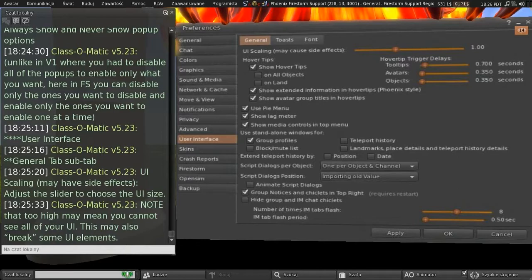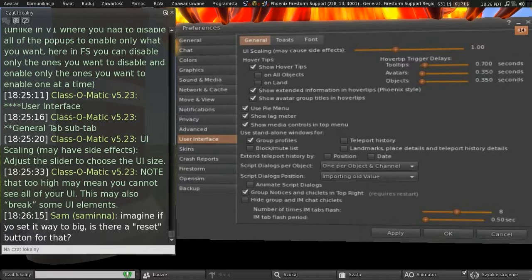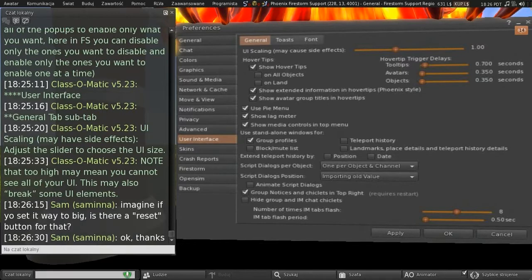And the next thing we're going to talk about is something we all love and hate. Well, love or hate. There is SAM. It's in the advanced menu at the top of your screen. Set UI size to default.